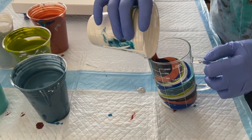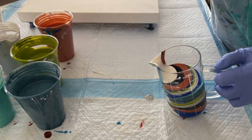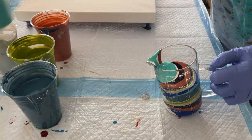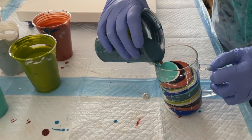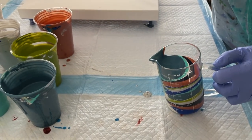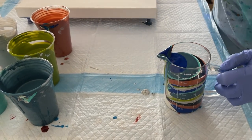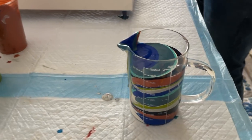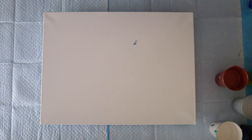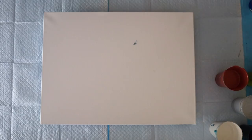All right, let's put a bit more white on the other side of that panes. Let's go in with the tail. No, not tail feather just yet. First, let's do some of the turquoise. Then let's do some tail feather. And then let's finish it off with some phthalo. So this is all I'm going to do. This is my first jug layered. Right, I'm going to layer my other cup off camera so that I've got them both ready to pour when I'm done. Okay. So let's do that one next.